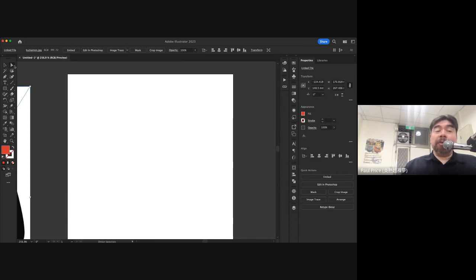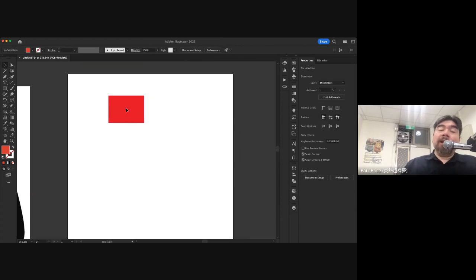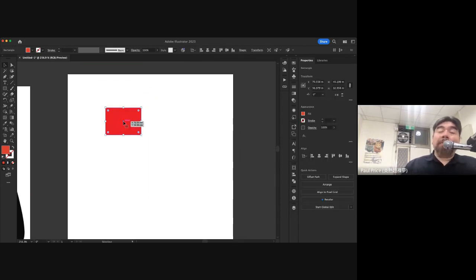That's the selection tool. I want to make a square here and use the selection tool. I can move things around by using the selection tool. I can also scale the object. View anything that you make on the artboard as an individual object. It's not like a paintbrush, where you paint onto a canvas and it stays there and you have to erase it. Anything you make with vector graphics is an individual object. View it that way.